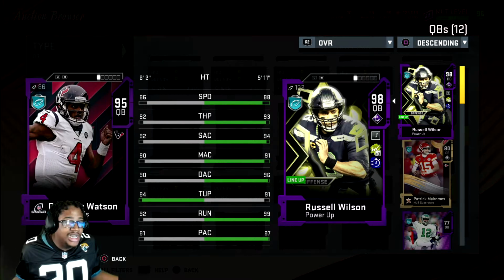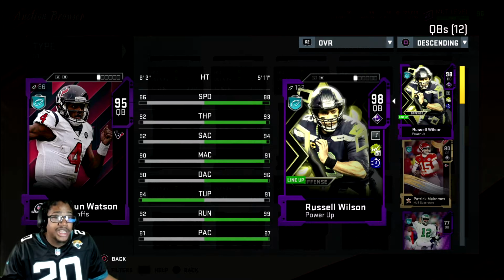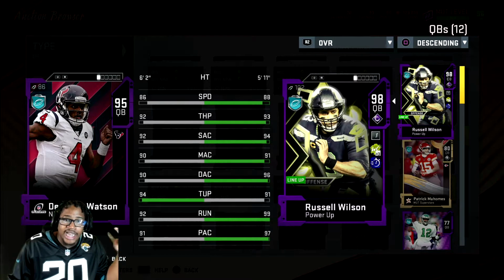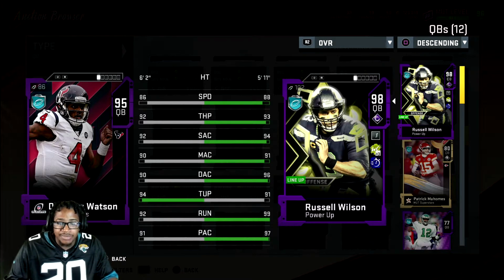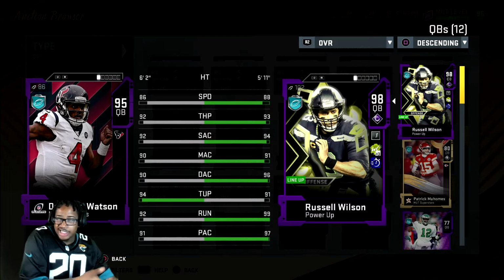Coming in at number 3, we have Deshaun Watson. This has the potential to be one of the best quarterbacks in the game, besides him and Russell. At the time, Watson is one of the first cards to get Dashing Deadeye and Escape Artist with above 82 speed. Usually when you have that, the cards have at least 82 speed.